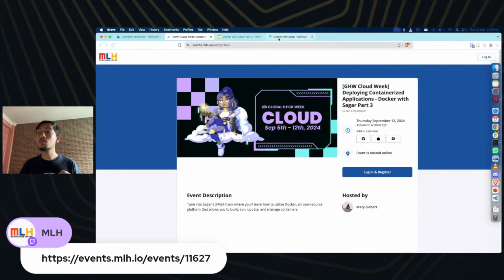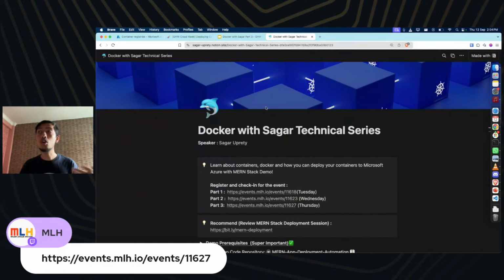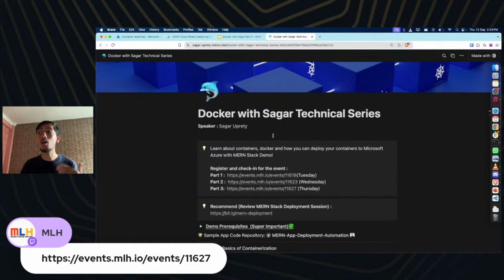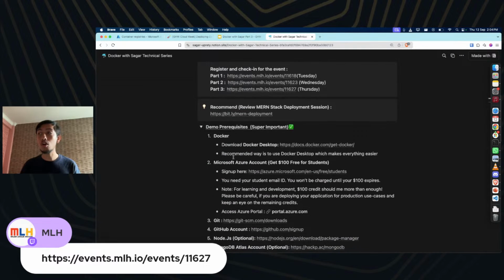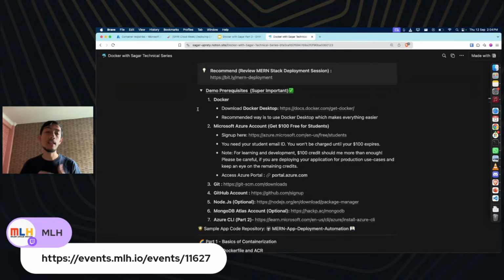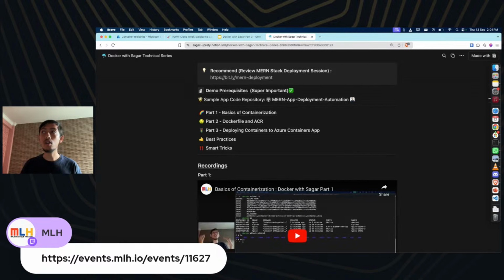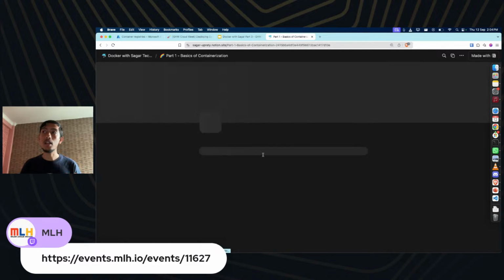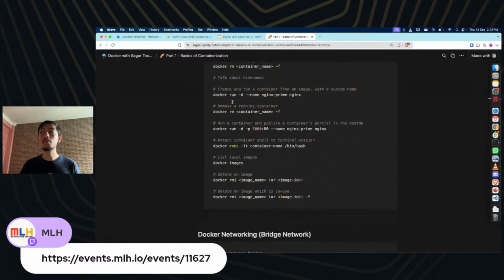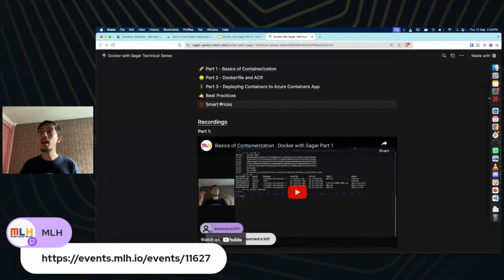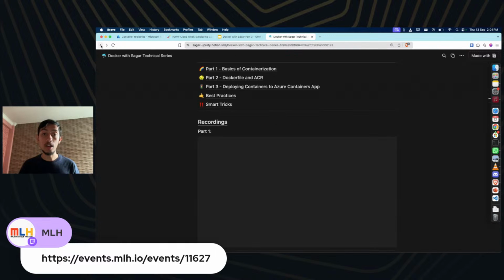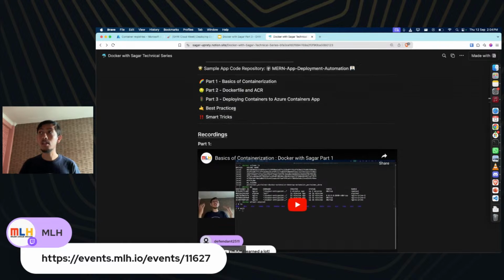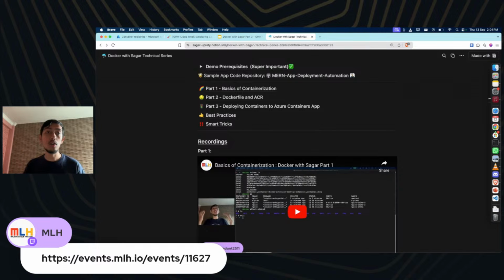And then also please go through the documentation or the guide that I provided, because it contains a lot of information about all the parts. So you can click on the prerequisites to check what you need to have installed on your machine. So things like Docker and the Microsoft Azure account, the MongoDB account, and all those things. And then in part one, you have all the code that we used in part one. And then similarly for part two, and then the instructions that we will have in part three, right? So all of these are already up there in the Notion page. So I would recommend you to follow this up.